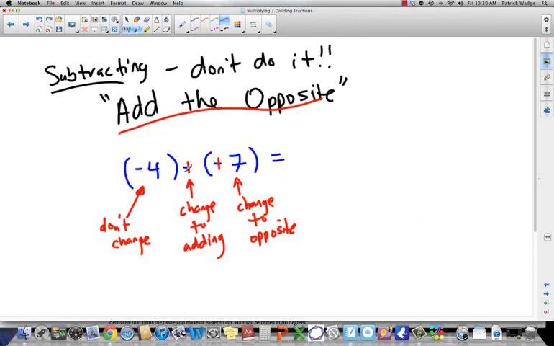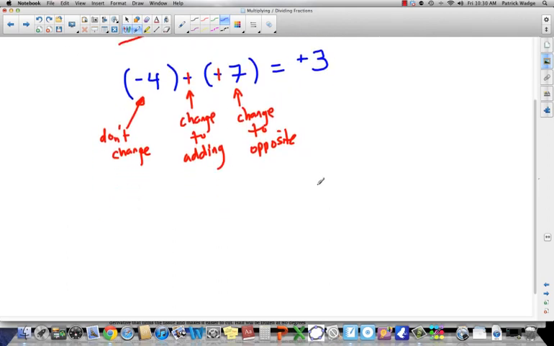Okay, so I ask myself, what do I have more of, positives or negatives? I have 4 negatives. I have 7 positives. I think there's more positives in that case, so plus. I'm going to have a positive amount. How many more positives are there than negatives? Well, I have 4 negatives, 7 positives. Oh, that means there's 3 more positives. Finished. Okay, I like this method of changing it to adding.